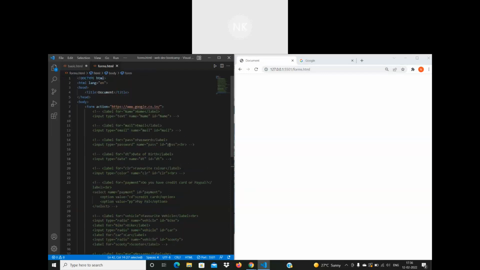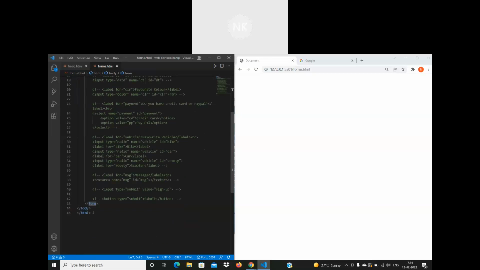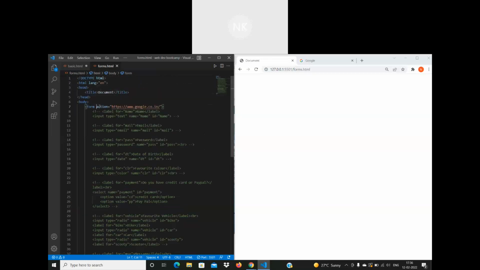Now first I'll take you through the form tag. There's this form tag here, and you want to wrap everything inside it. This form tag has an attribute which is action.